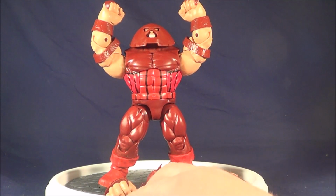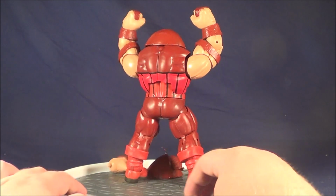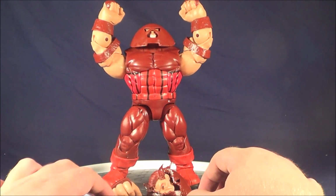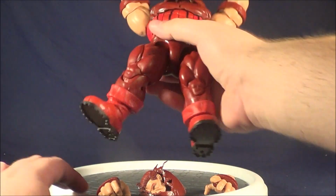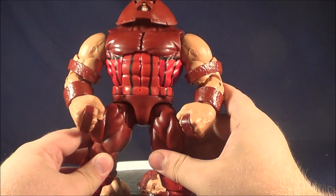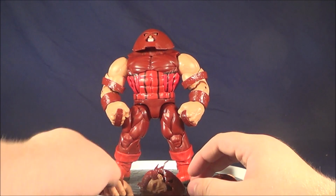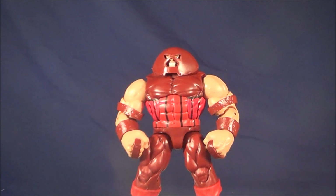And here we have Juggernaut out of his packaging. Now, again, this is a re-release of the Build-A-Figure from the Wave 1 X-Men figures they released a couple years ago. But they've done so much to him, it's really not asking a lot to buy him again. They went with a much more classic paint job on Juggernaut. They give you all these extra features. So, let's actually get a look at him with this helmet real quick.